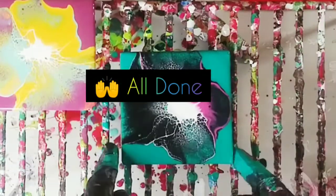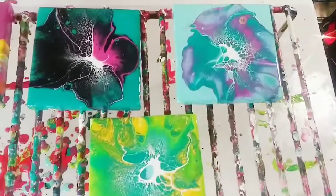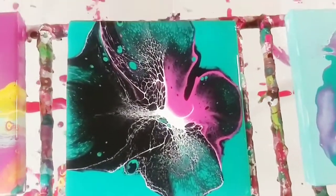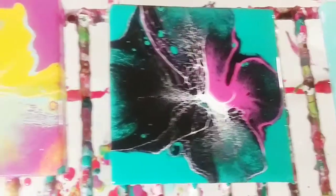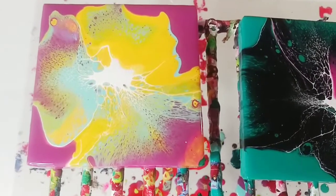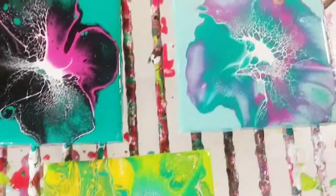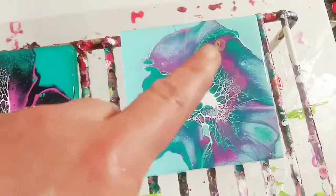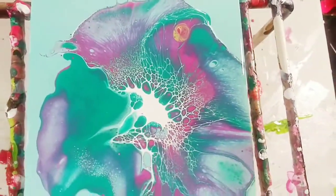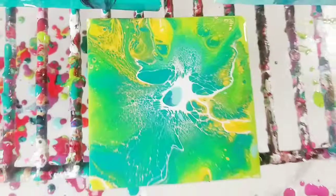Back. So that was a lot of fun. These came out so awesome. I really love that one. I love this technique. It is really so simple, and you can play around with the colors. It's great to know a little bit of color theory, like what colors go best with each other. But these paints and colors just really kind of go well. Accidentally, when I blew out on one of them, some of the other paint got on that one. But actually, look, even that still works. So these are awesome. These are the 4x4 mini ones. I love them.